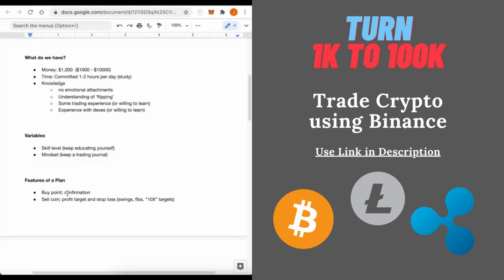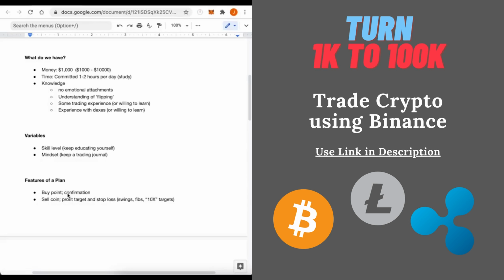Do not get emotionally attached to what it is you're investing or what it is that you don't want to be investing in. Understanding of flipping, so knowing that maybe if you own whiteboard markers and you want to flip these from $1 to $2, $1 to $10, that's the idea about flipping. It's the same thing with the coins. We're not getting emotionally attached to it. I don't get emotionally attached to this. And I know I've said the emotional thing multiple times, but it tends to come in the space of cryptocurrency a hell of a lot.